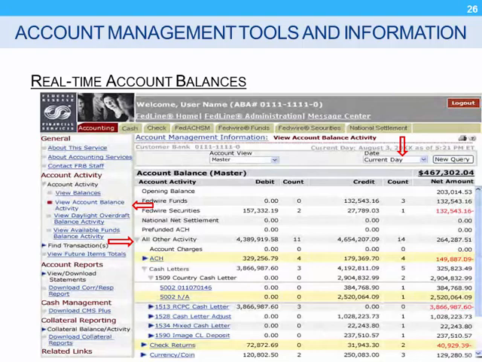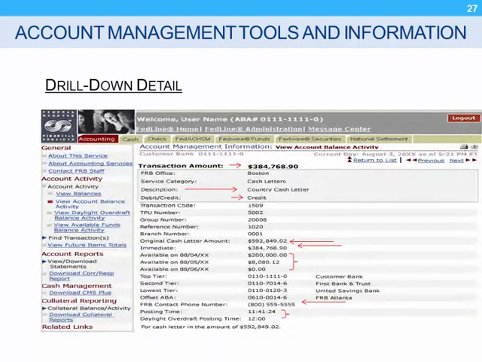So here's the detail for a cash letter credit we saw on the previous slide. From the top of the screen moving down, some of the information shown in this view includes the transaction amount, the description, and you can see this is a country cash letter, whether the transaction is a debit or a credit, the original cash letter amount, the portion of the cash letter amount that is immediate, the deferred portions of the cash letter amount, an FRB contact phone number you can call if you have questions about the transaction, and then also notice that you can see the posting time at the bottom.